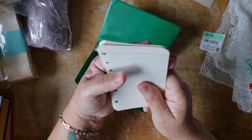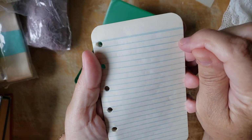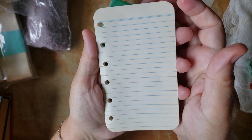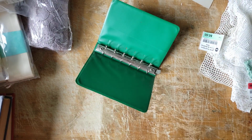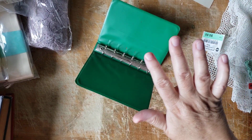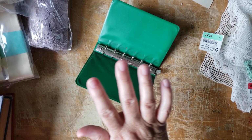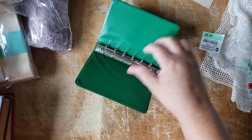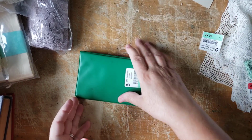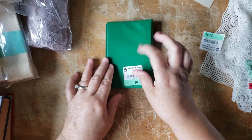The last time I tea dyed some little binder paper with the nice thin lines, I love these little thin lines, the blue lines disappeared with the tea water. I threw out the lines with the bath water. So that is just going right into my little box right here, as it is. And it's perfect. I always have a box in the corner of my room of things to redonate.